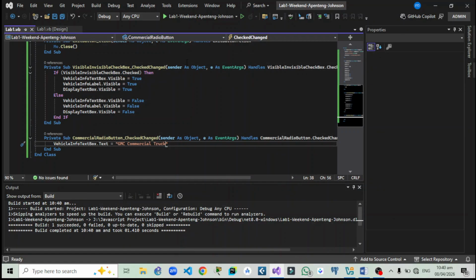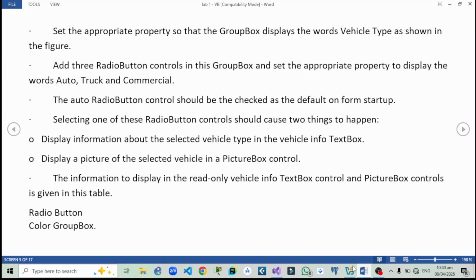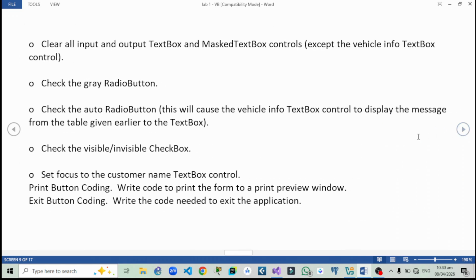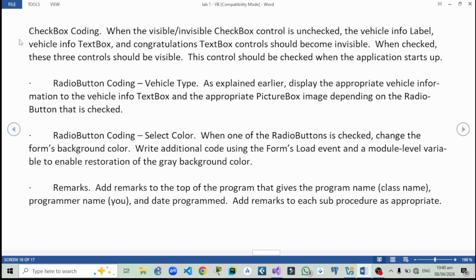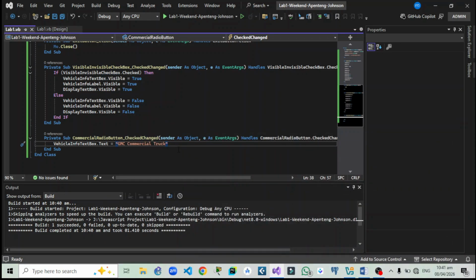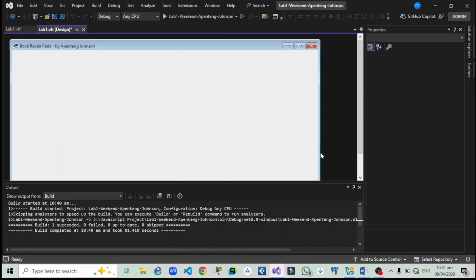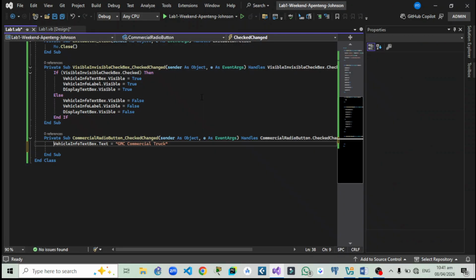Let's go back to it. It says that we should display the appropriate vehicle information to the vehicle info text box and the appropriate picture box image depending on the radio button that is clicked. So we have to do the picture box too. So when that is clicked, let me come back to the design, double click on the commercial.